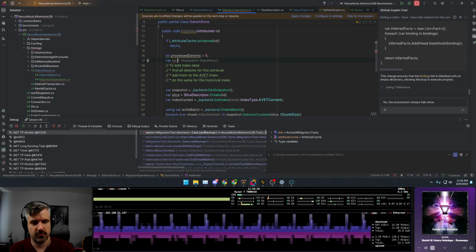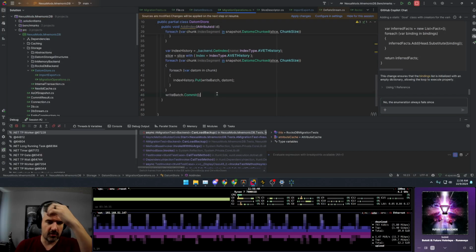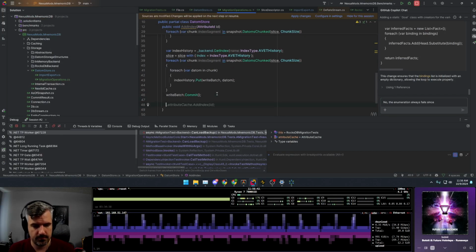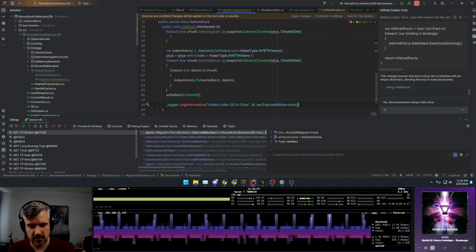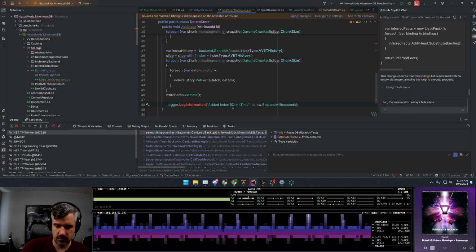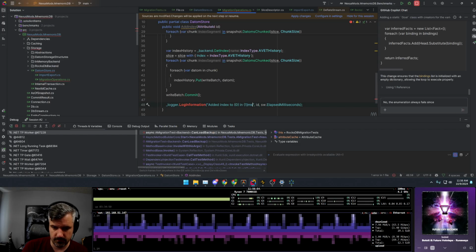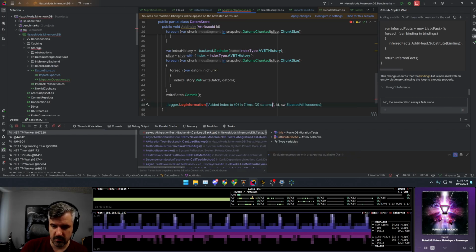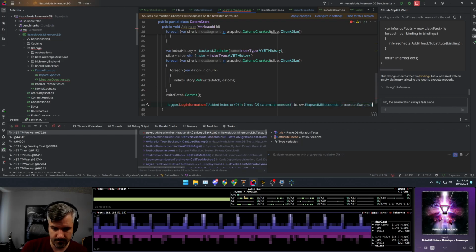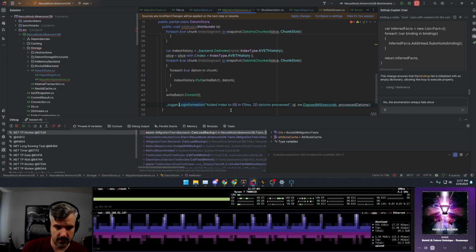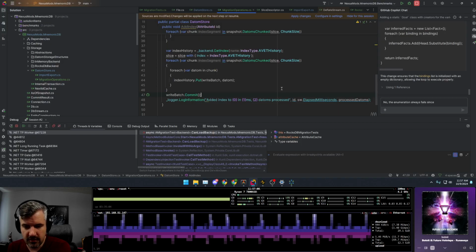For a stopwatch, we'll do a stopwatch as well here, because this is a pretty long-term operation. Logger: added index to attribute, datums processed. Okay, so we'll just print out some debug information about what we actually accomplished here.